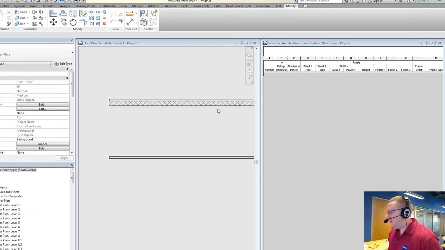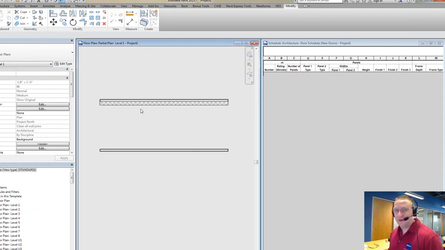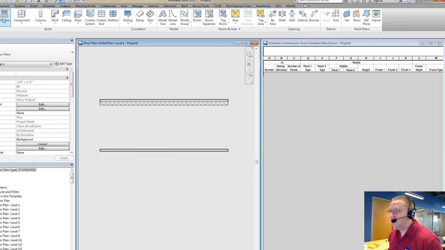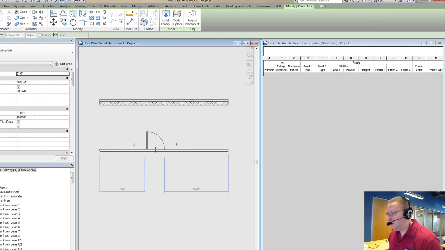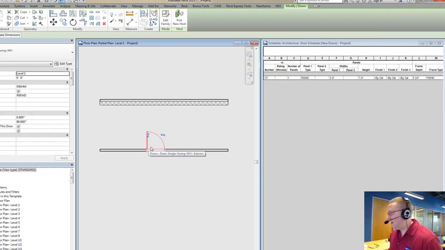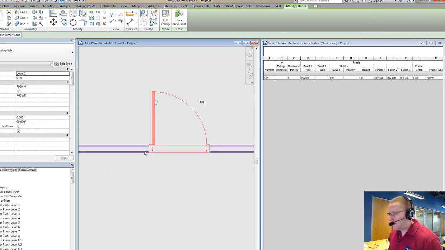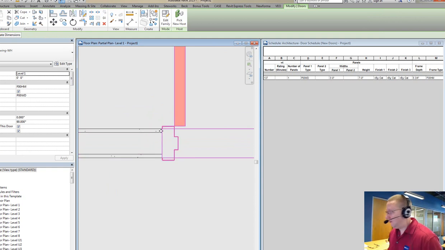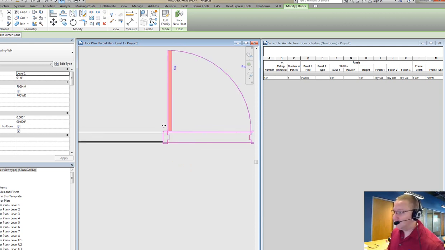So the doors are very similar to the 2014 version. What we've now done is we've reconfigured those parameters such that of course, the name is different, and what it is now reporting in the schedule is the overall depth of the frame, whether the frame is by the throat depth or not. So in this case, we have the same frame, but instead of reporting the 4 7/8, it's now reporting the 5 3/4 inch. We also find that when doing shop drawing review that the 5 3/4 inch is the actual number that we see on the submittal, so this actually makes a little more sense for us.